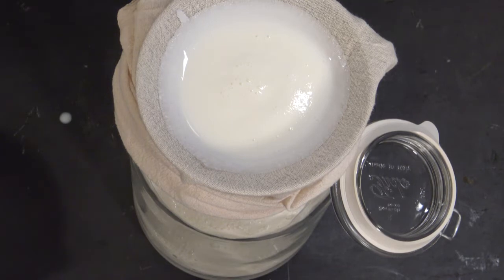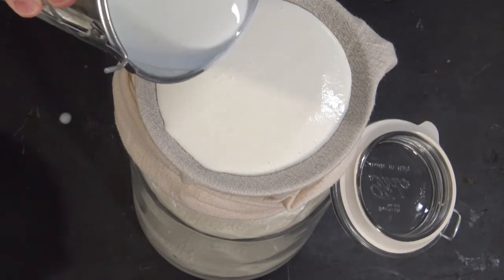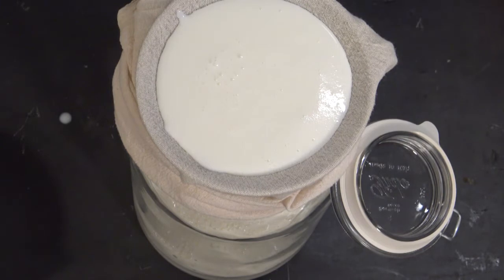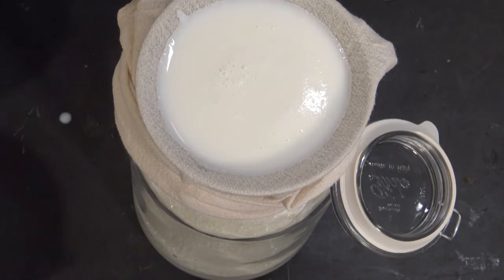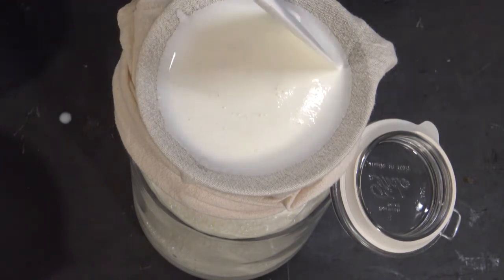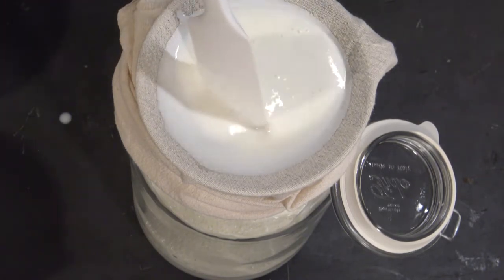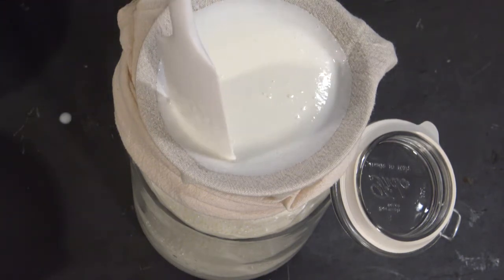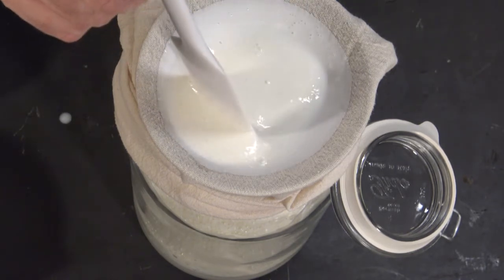So this is it. I continue doing this, and this does take not a long time, about 10 minutes per bucket. And of course, because these are smaller pygmy goats, smaller buckets, it doesn't take as long as it would with a large milk goat. Now, this can be rushed along a bit by just brushing across the cloth like this, but we're not in a hurry here. This kind of just breaks up any of the little fats that have gathered on the bottom that may be blocking the fibers of the flour cloth.